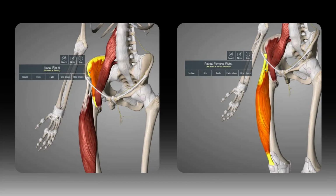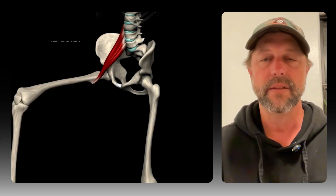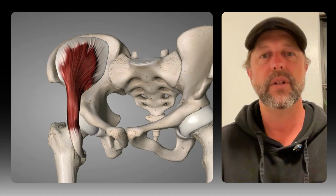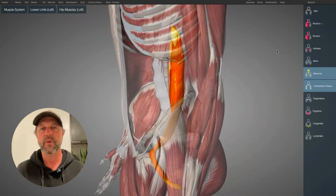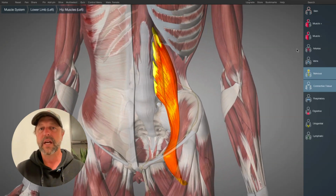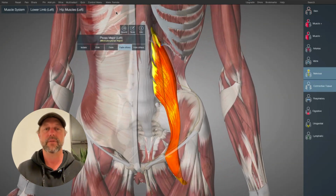This culinary fact offers a perfect metaphor for our understanding of our own anatomy. The human psoas is often lumped in with other hip flexors like the iliacus and the rectus femoris. But the truth is, it plays a much more nuanced and almost perceptive role. Yes, it can flex the hip, but it does that best when the spine is stabilized. Unlike the iliacus, which is anchored firmly to the pelvis and clearly built to lift the leg, the psoas spans multiple vertebrae, crosses the pelvis, and connects directly to the femur. That unique positioning, deeply embedded within our core and interwoven with a rich fascial network, gives it exceptional leverage and proprioceptive sensitivity. It's almost as if it's listening to the body's subtle shifts.